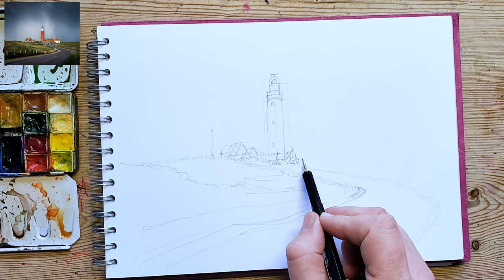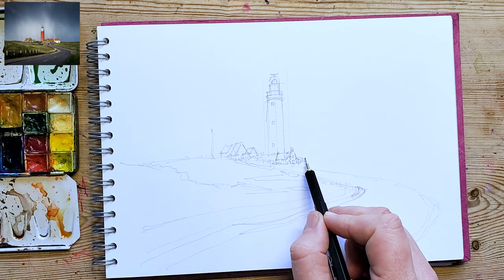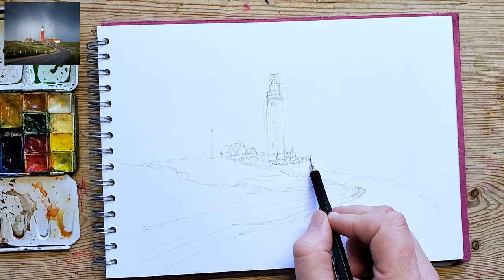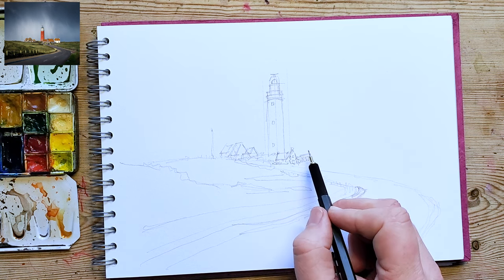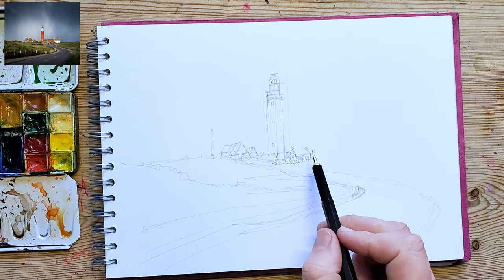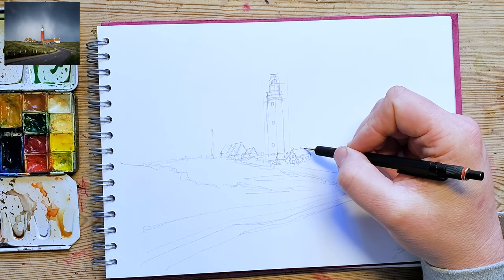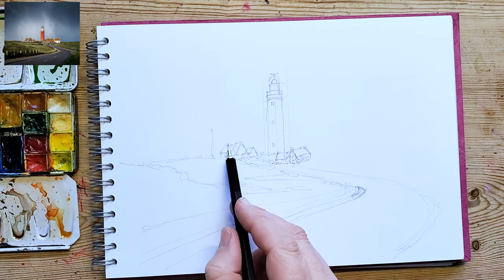So proportionally, I think the Lighthouse is perhaps a tiny bit big here. Looking at the ratio of the height of the Lighthouse in my pencil drawing to the overall width of the village and the hamlet, the height of the Lighthouse in the reference image is probably about half the width between the houses on the horizon, if you know what I mean. Now, I've made my Lighthouse slightly bigger here, but it's a picture of a Lighthouse, so I don't mind going big on the subject, if you know what I mean.